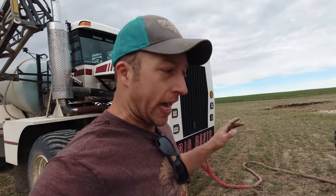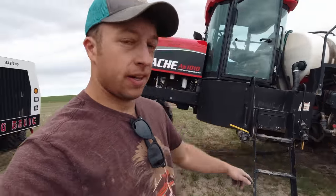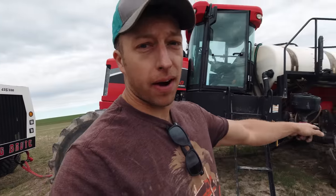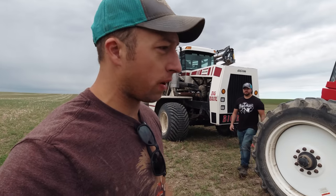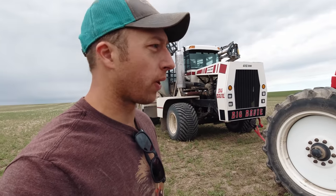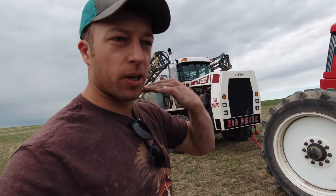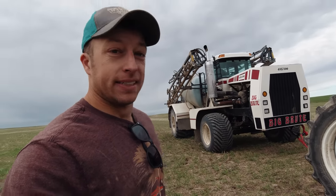All right, I think we're good. We got the 1.5-inch YANKUM rope, and it's attached to the rear axle of the Apache. It's not a really good place to pull on these Apaches, but that rear axle, you just gotta make sure you have a hook up there. Then we got front tow hooks on the Brute, so I'm just gonna go in reverse, that way I can see what he's doing. Otherwise, if I were to pull the other way, I'd have no idea. We'd have to be on our phones trying to say stop or go. So at least here, I can give thumbs up or cut. So we'll just go, give thumbs up, and let's get him out.